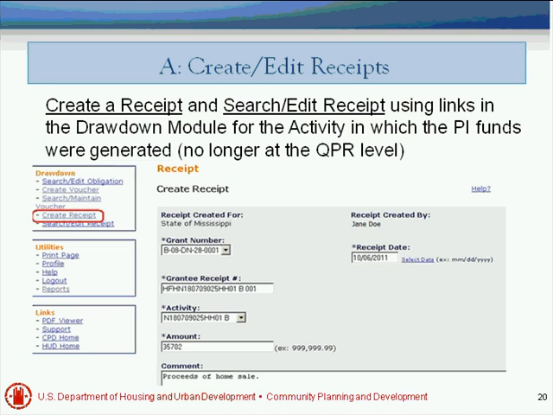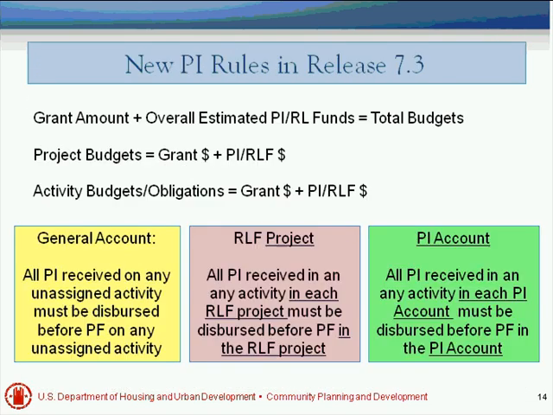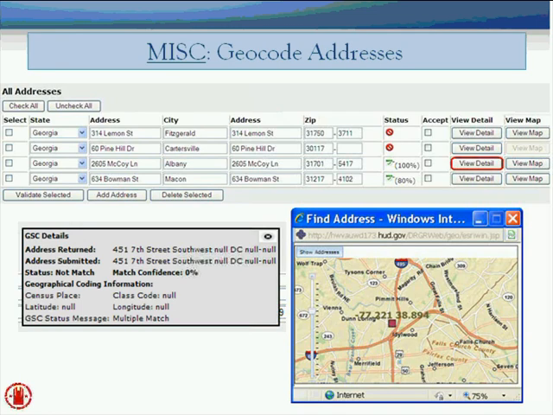We do have some questions on the other functionality I'm just going to touch on, just to make sure we get to a couple of those as well. Sure. And the non-program income, just for a couple minutes, we'll get back to program income. Some people are wanting to know a little bit about the addresses. So the new address update, can they have any changes to the addresses in previous QPRs? And, for example, moving things around, is that part of the functionality change?